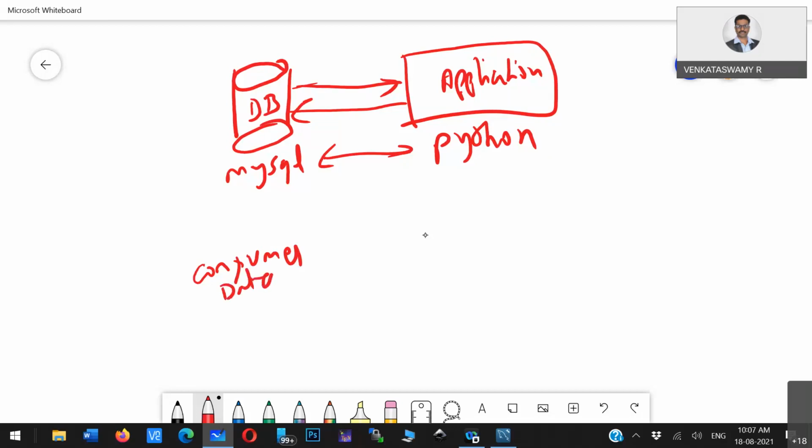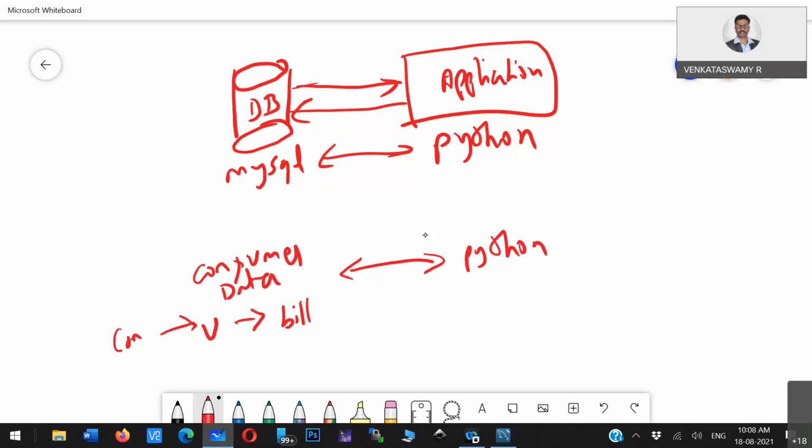Very simple thing I am considering: number of units of energy consumed and the corresponding bill amount. For each consumer I have this in the database, and that I will be connecting to a Python program.